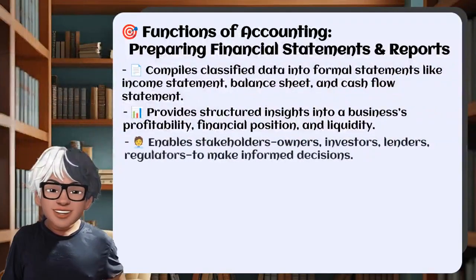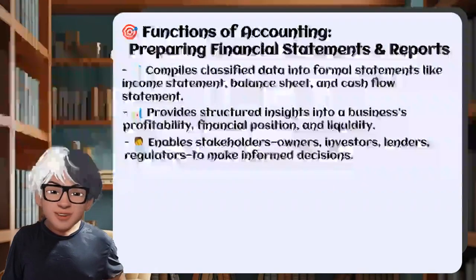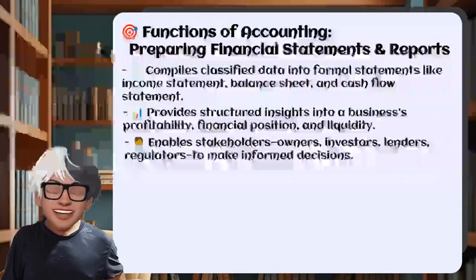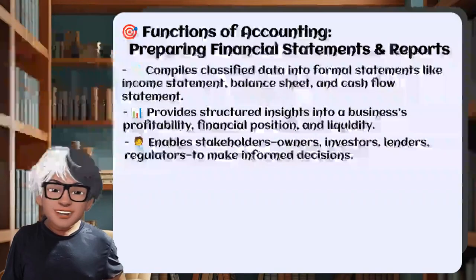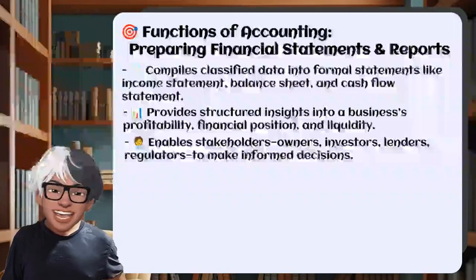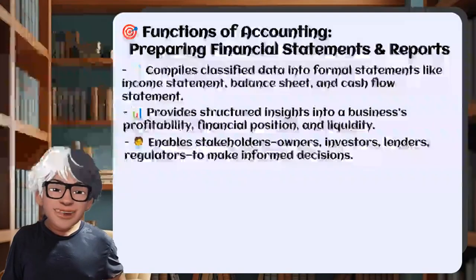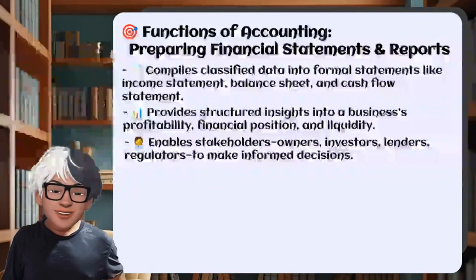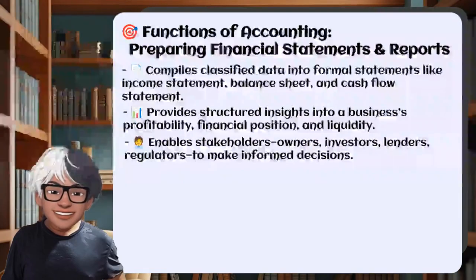Stakeholders, including owners, investors, lenders, and regulators, rely on these reports to make sound economic decisions. Owners use financial reports to monitor performance and set future goals. Investors evaluate risk and potential return before buying shares or investing capital. Lenders examine cash flow and debt levels before granting loans or extending credit.